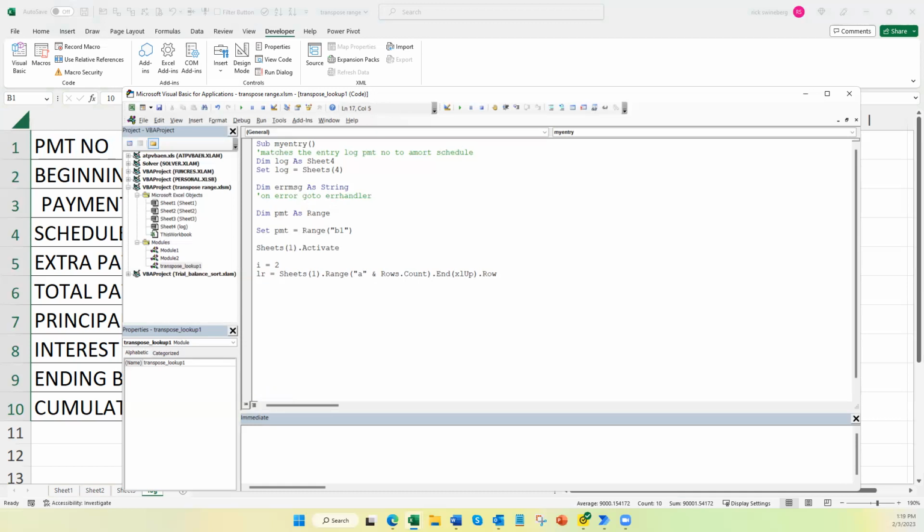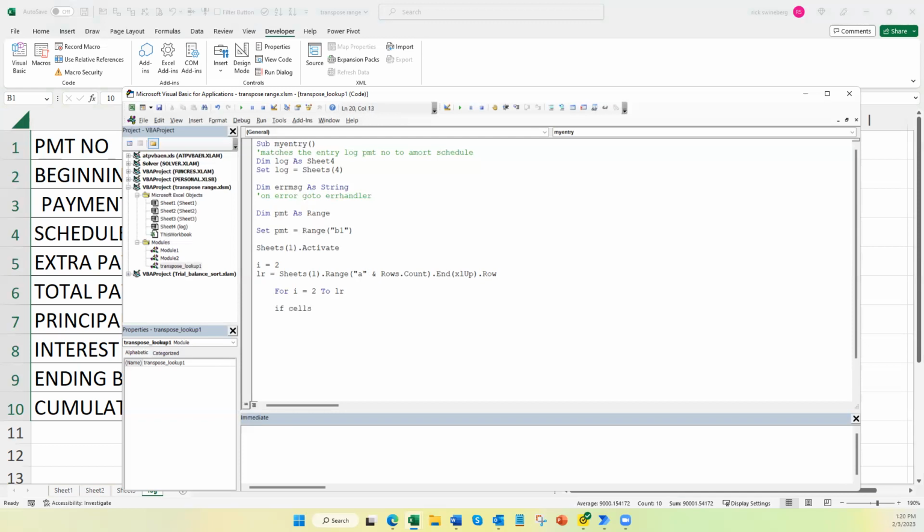Okay, now we're going to do a little loop. For I equals 2 to last row.